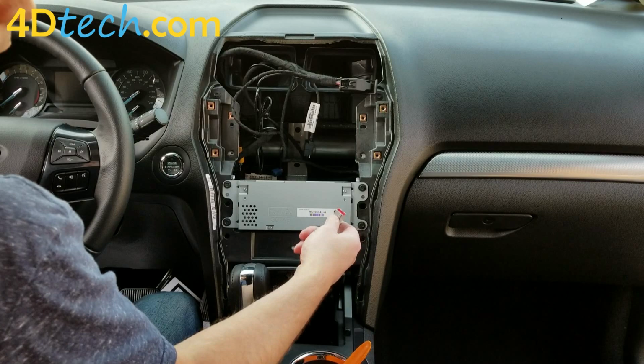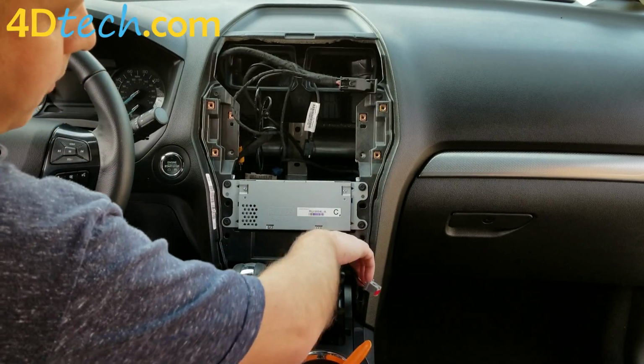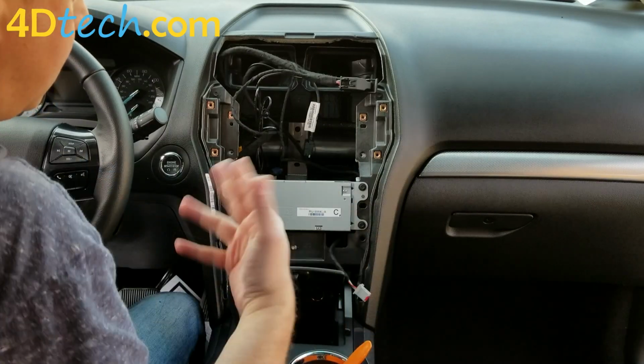And that's what I meant with the gray connector. You want to make sure it stays out of that opening. Even while I was installing this, it fell back in a little bit and we just had to retrieve it and pull it back out.